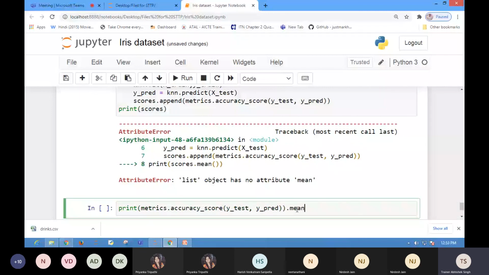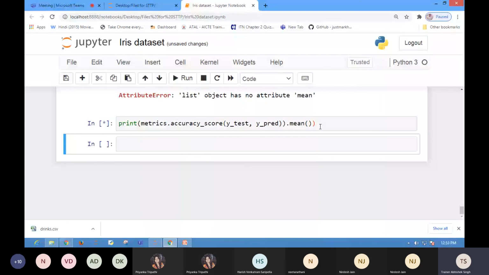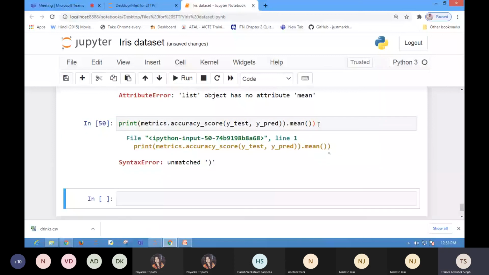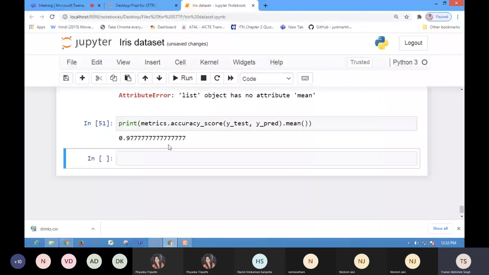Okay. The mean is 97%. Sorry, one bracket. Metrics dot accuracy y_test. I don't need this one, I need this one. Now it is okay. 97. Bracket mismatching. Now let's plot this thing and see what value of k I should take.